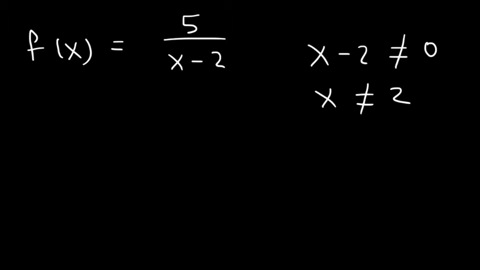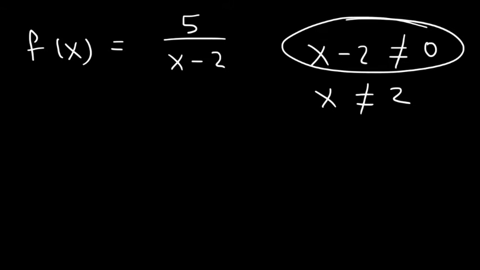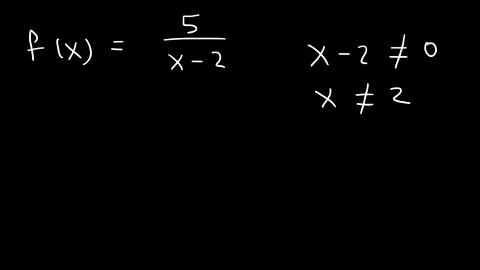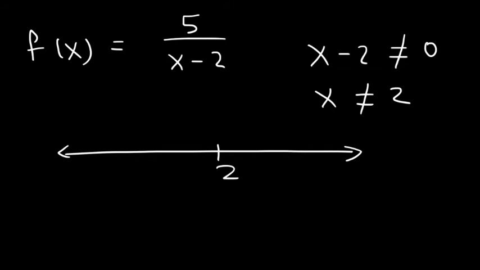Now let me elaborate it with a straight line for finding the domain. Remember, for finding the domain your straight lines are very important. Okay, so now here simultaneously I must ensure also that x is not equal to 2. So here comes the straight line. Here I will place 2 in between, then in the right hand side I will go up to infinity, and in the left hand side I will go up to negative infinity.